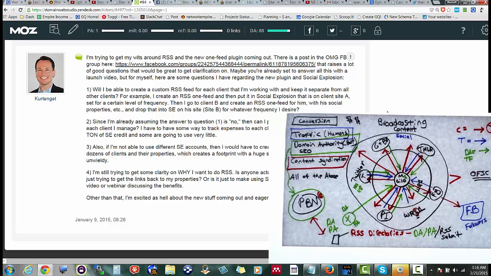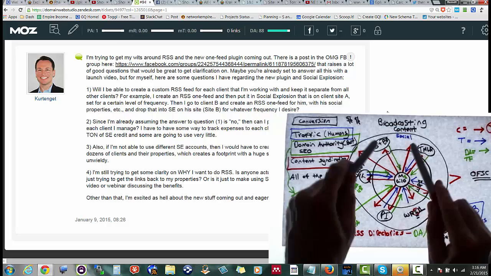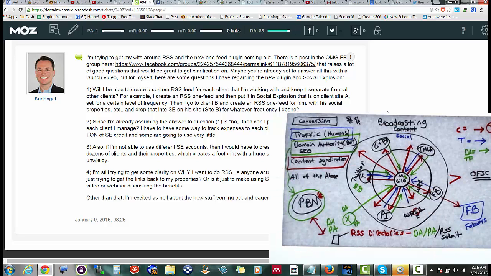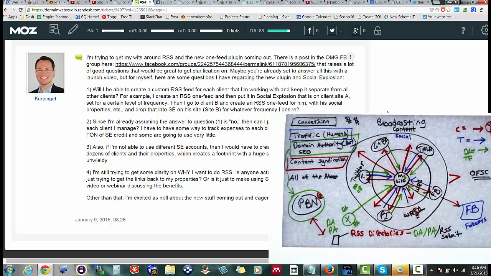It's a concept map. It's not exactly a process map because the process could be different for everybody. Concept map implies that you could choose different things to do, and you could do different kinds of RSS feeds. If everybody in our educational community and network empire were to give you all of their concept maps, there would be 27 different ways to do the same thing, because instead of Facebook, they might be in If This Then That and go to 17 different platforms. People can choose their own things. As long as you understand the way things work, you can come up with your own types of syndication networks.